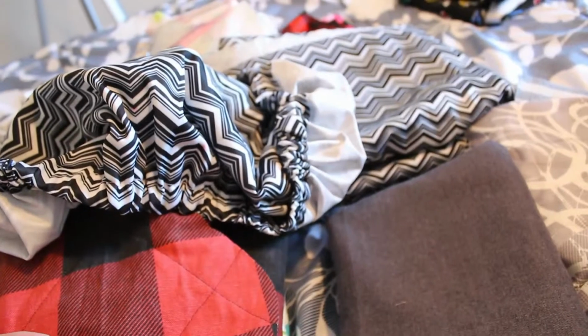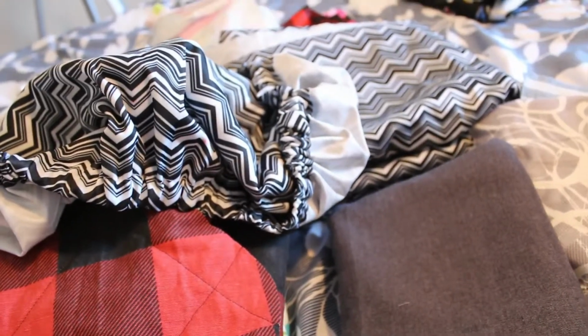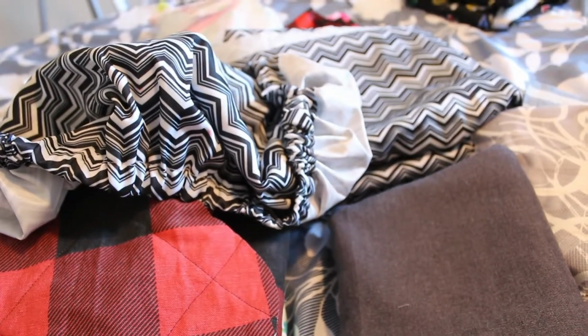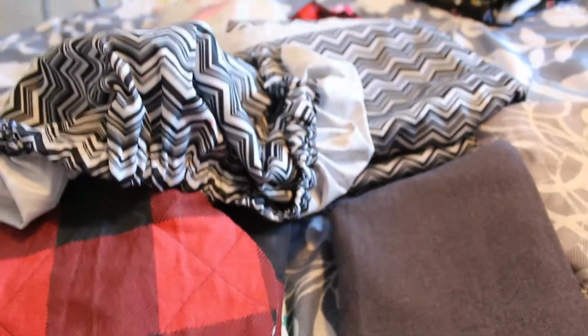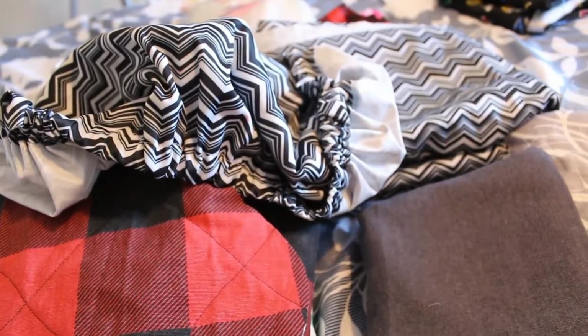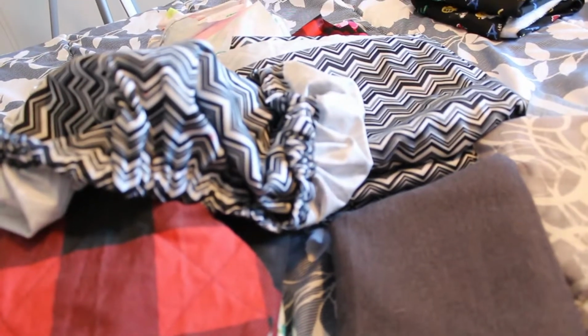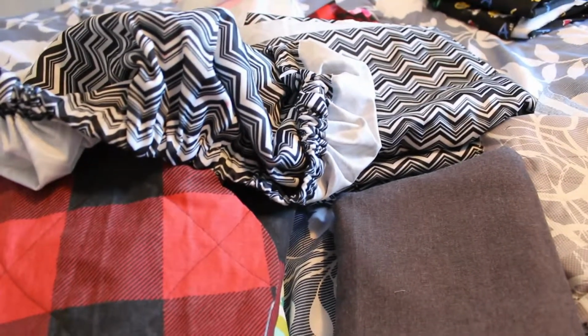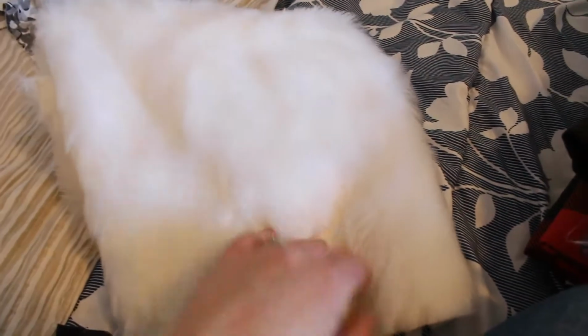If you cloth diaper, you know that that's what a lot of diapers use. I use it in my diaper pail liners. I use it for diaper bags or wet bags, for raincoats. It's good for all kinds of things like that. Another thing you can use it for is snack bags, snack pouches. So just take that easy zipper tutorial I told you about and put some PUL inside and you have a snack bag. So really quick here, my battery's dying.